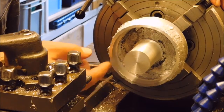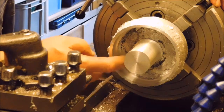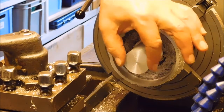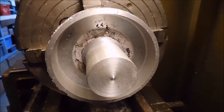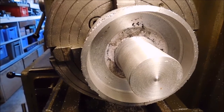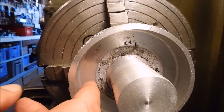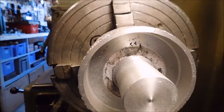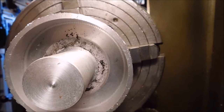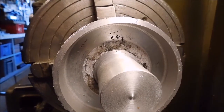Now I'll find some round bits so I can round the corners and clean up the inner surface here. I'll take some of the sharp corners too. Now I've cleaned up the inner diameter of the rim and I'm rounding off the corner and this surface here — there's a lot of meat I can take more of to even this surface too. I think I'll do it to get rid of these cavities, so I'll go a little farther in.